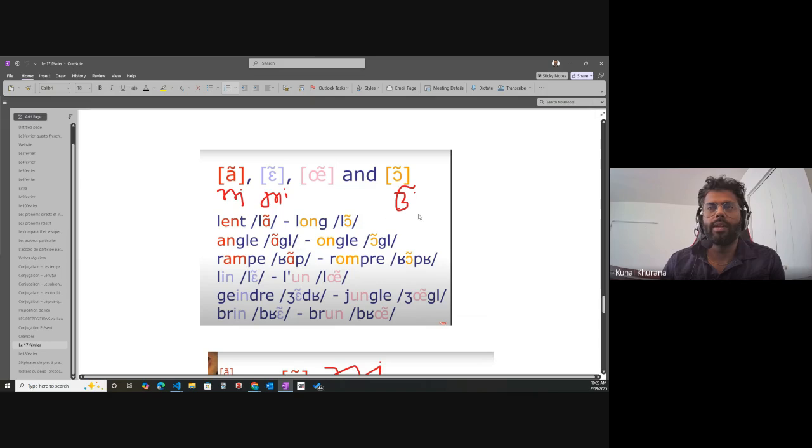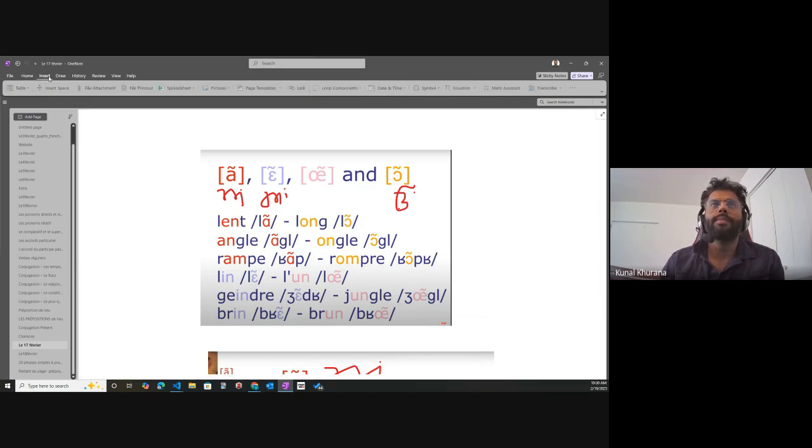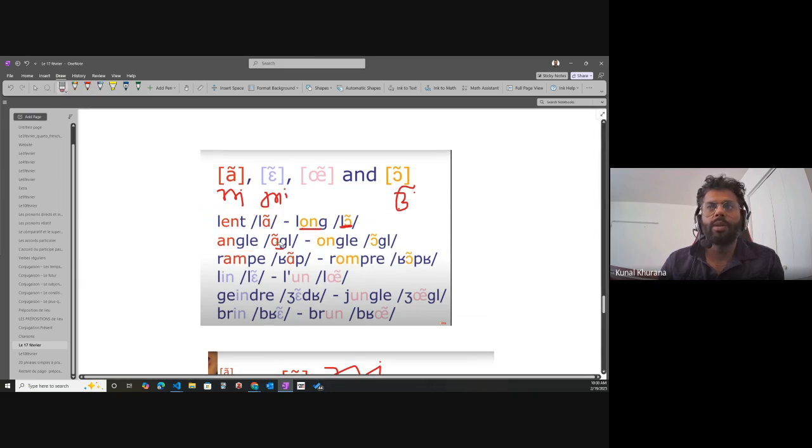Okay, wait. So this one, first one in here. First one is the word that you need to pronounce, and to help you, this is how it's pronounced. It's pronunciation, same in here, same everywhere. Angle, angle. This is how it's written. This is how it's pronounced. So you just need to do it once only. It's just for your help.